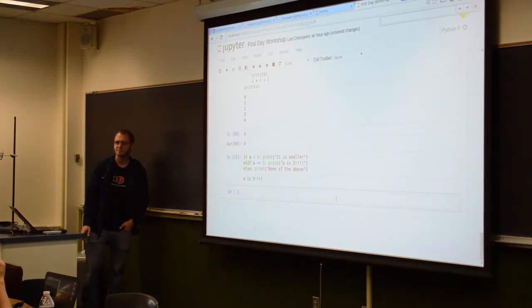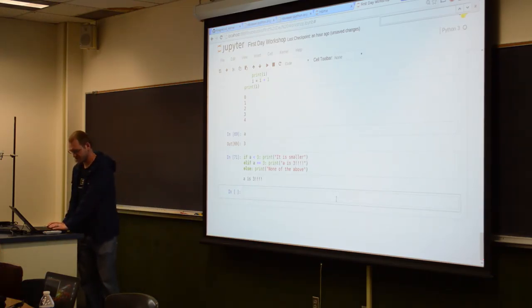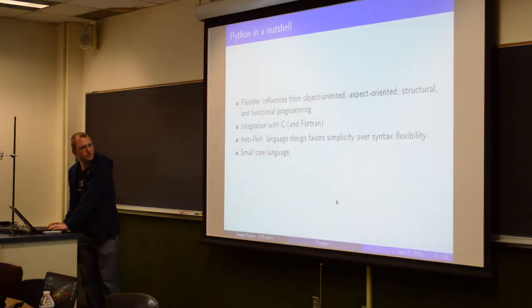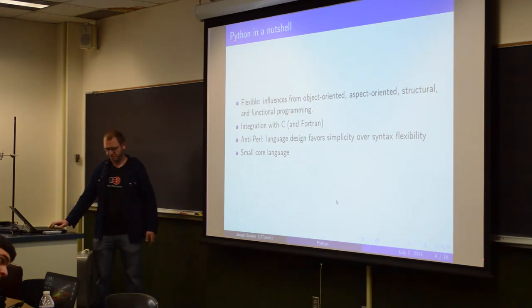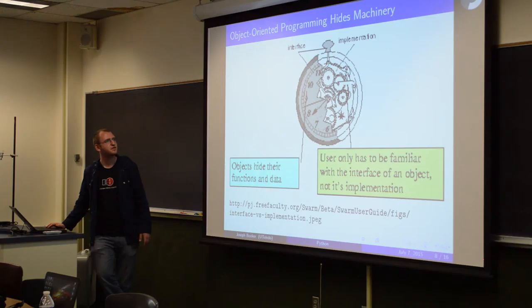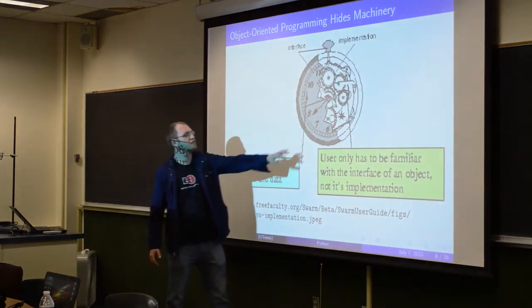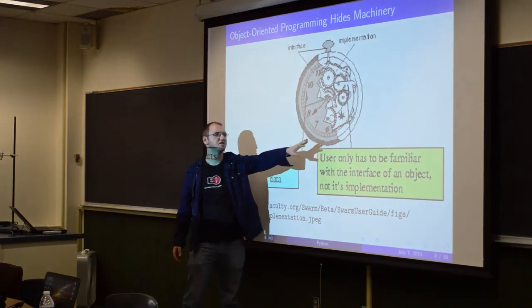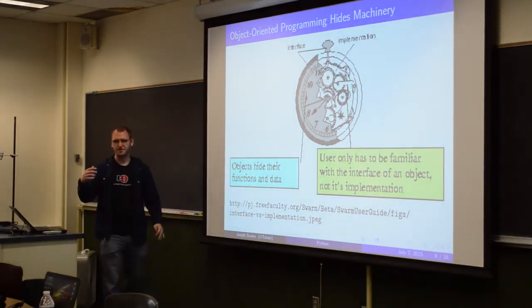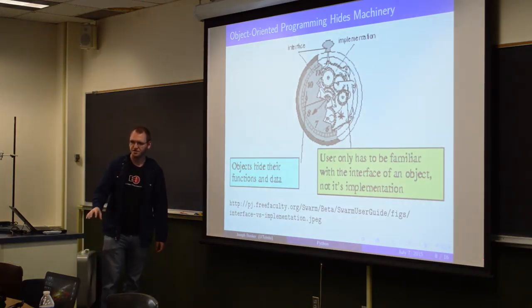So, okay. So, overview of Python as a language, how you use it. The thing I want to go into that may be different if you're used to C or IDL. To run it, things, stuff. Yeah, so object-oriented programming. The core concept of this, here's a little schematic of, you see the watch, and hopefully don't see very often, all the machinery behind it. Object-oriented programming is a strategy of hiding that machinery. So it's about information hiding.